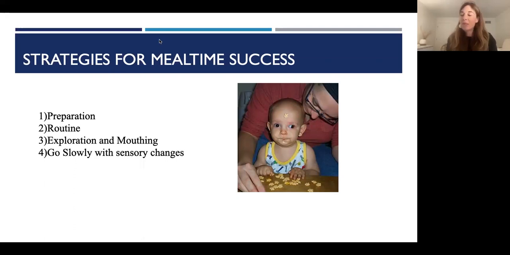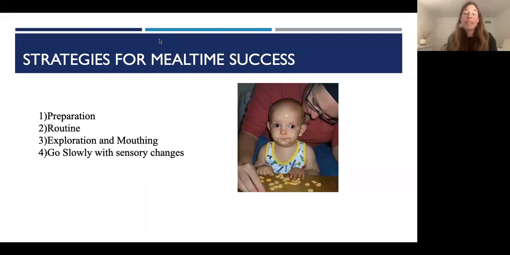The second strategy is routine. A predictable, and I loved all of Carol's information from that, because that predictable mealtime routine is a key factor in helping to encourage mealtime success. Children may be acutely aware that mealtimes are approaching due to the smells and the sounds of the meal preparation. Communicating to the child what is being cooked is a wonderful strategy to help them know what to anticipate for the meal. Using a familiar song to help signal when it's time to move to the table for a meal.